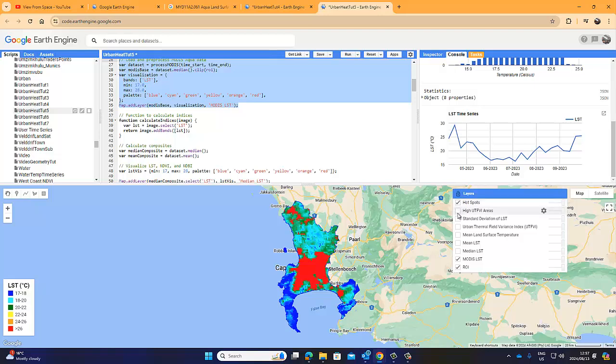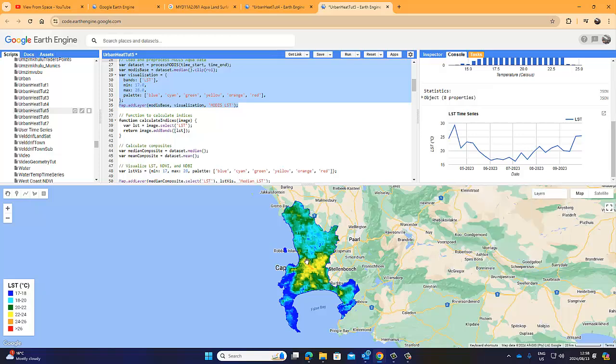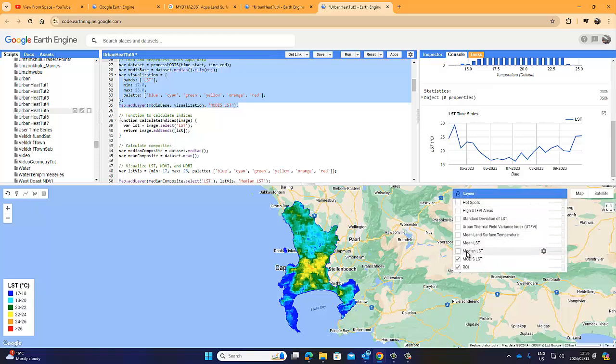There's our urban heat map. In the red, that's our urban heat map. So according to this method, this is the urban area of the city of Cape Town, because theoretically its land surface heat signature is higher than the signature in the adjacent non-urban areas. That's ultimately what we're interested in. But our beginning point is our standard land surface temperature.